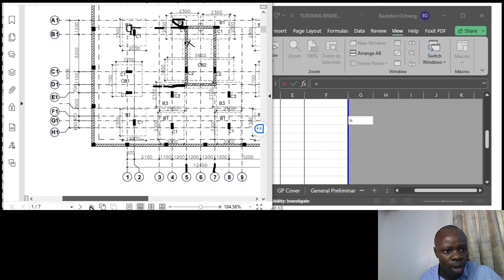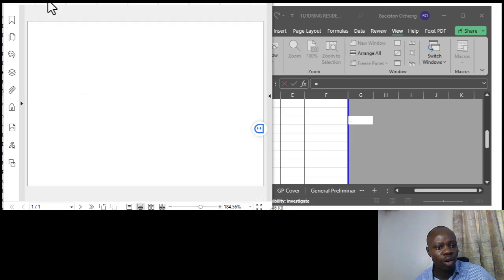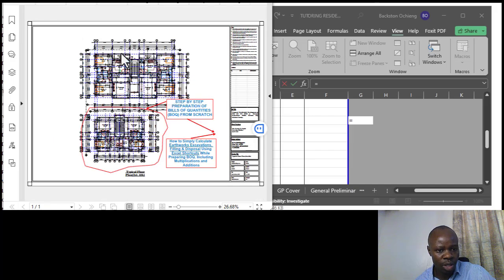So normally you will check from all the ones that have been given. If you don't find it, then the alternative is you check with your architectural drawings. So if you don't find that dimension there, then go and check from the architectural drawing so that you are able to see exactly how that is done.